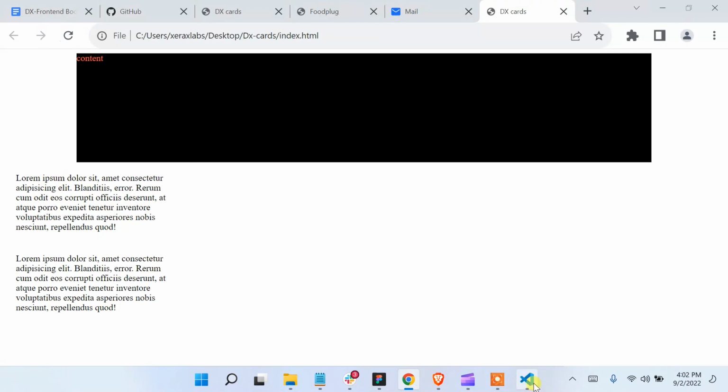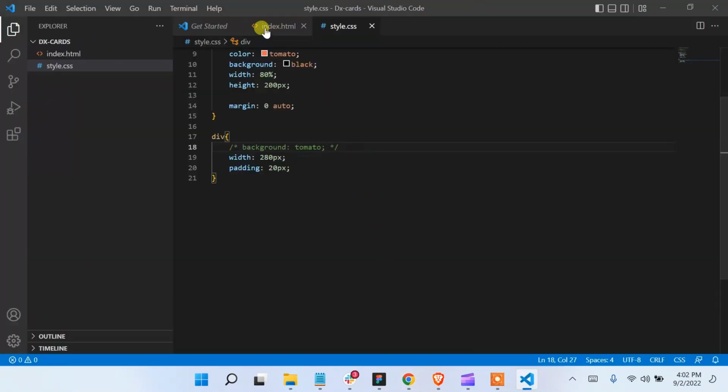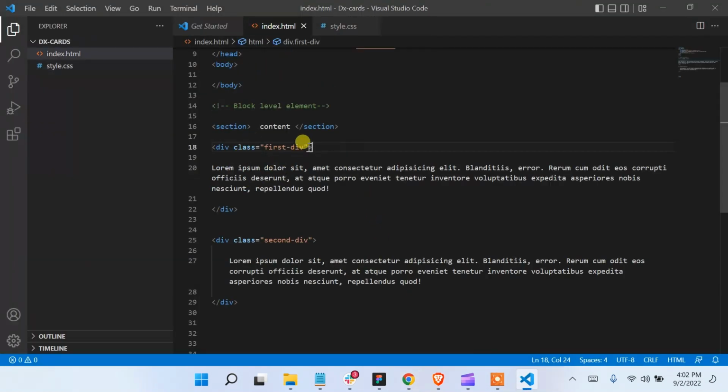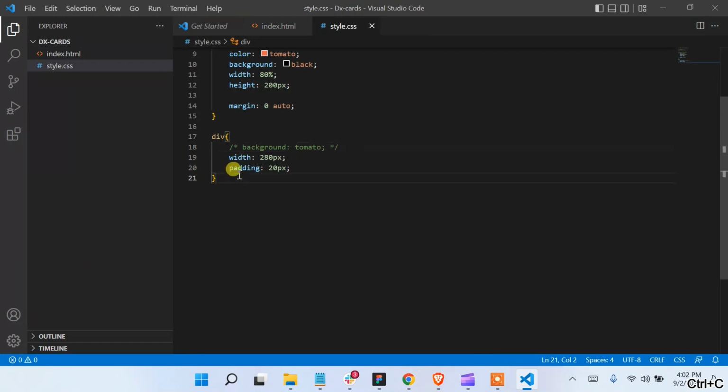So I'm just going to come right inside of here, and I'm going to come in my HTML, and I will copy this guy out, this particular HTML attribute that I've given here that is called a class. Well, someone might ask, if I know this, why can't I just type it inside of my CSS? Well, you can, but by convention, when you copy that, you minimize the errors in your code.